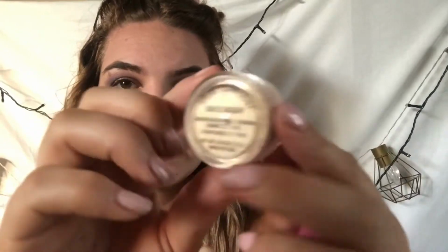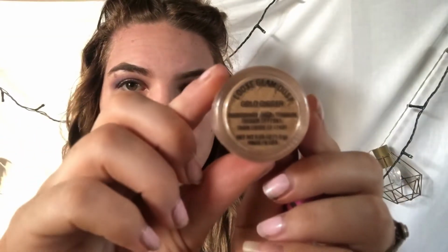By Smolder Cosmetics, and we're going to apply that just to lids. So basically what that does is help the product that we're going to use to stick more and have more pigment in it. So this one is Loose Dust Glam and it's in the shade Gold Digger and it's by Smolder Cosmetics. So this is the background there, if you can see.